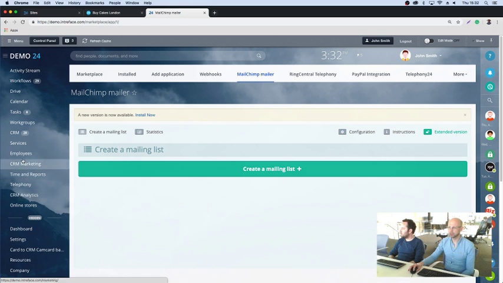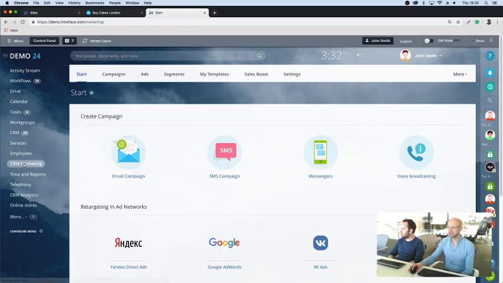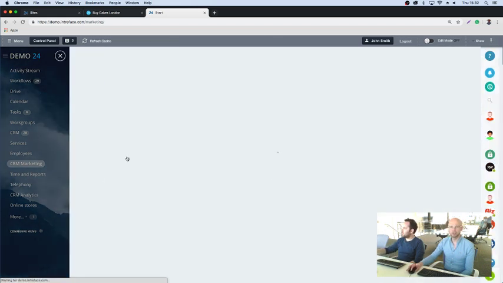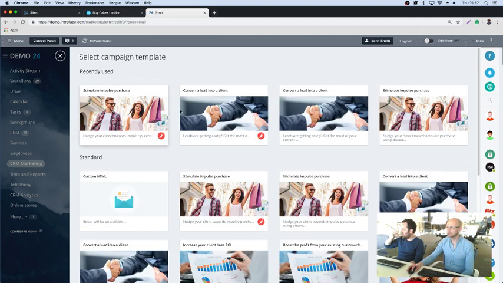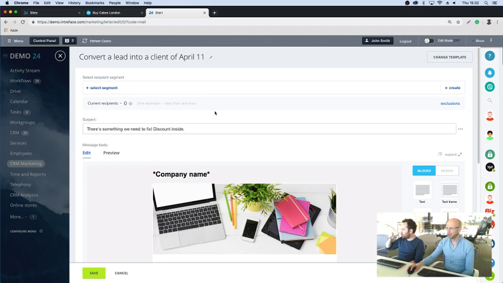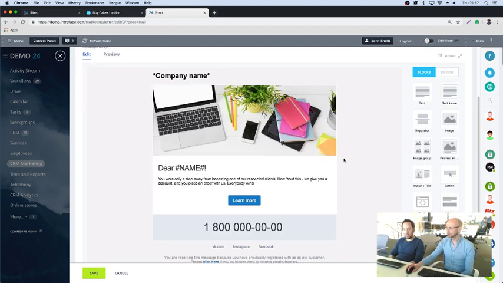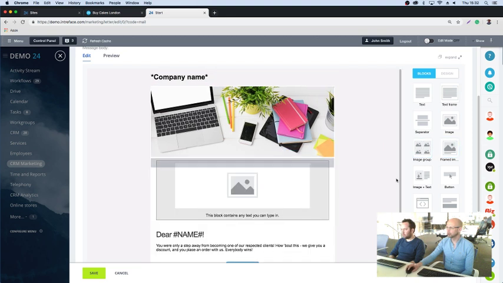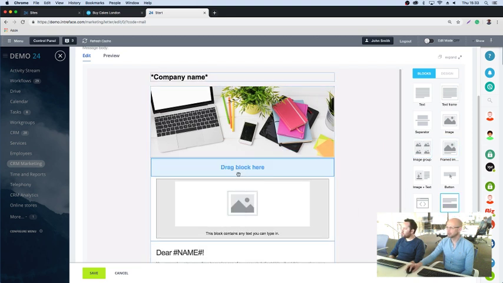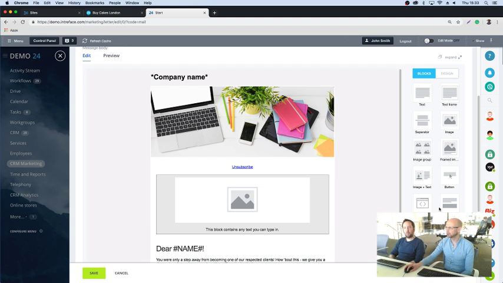if you want to do this in Bitrix, then you can create your campaigns in Bitrix, build your lists, and design your emails as well, exactly as you can do in MailChimp. It's built into most accounts, so you don't need to pay $100 a month to MailChimp. Here's the tool that allows you to create your designs, very similar to what you have in MailChimp.